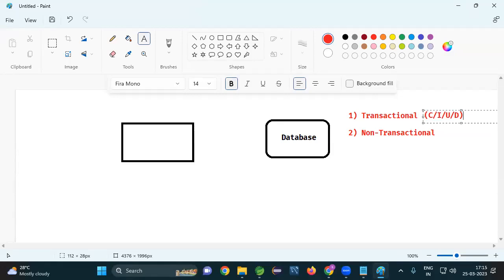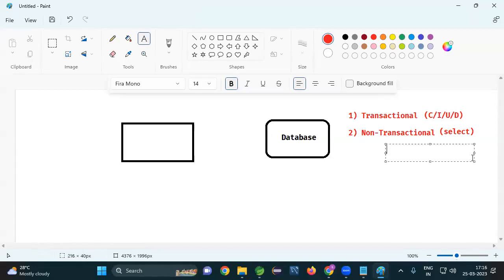If our application is performing such kind of operations on the table, that table is called a transactional table. If our application is performing only select operations, then that table is called a non-transactional table.